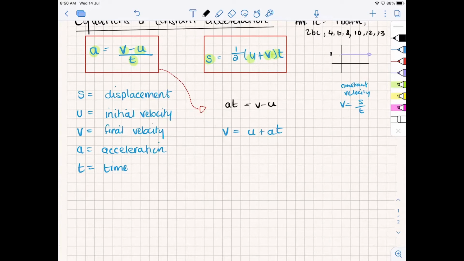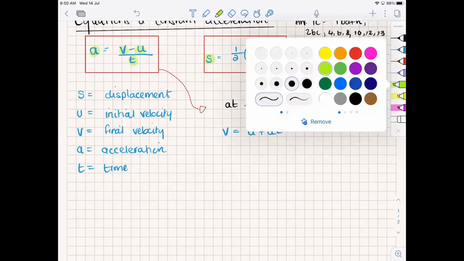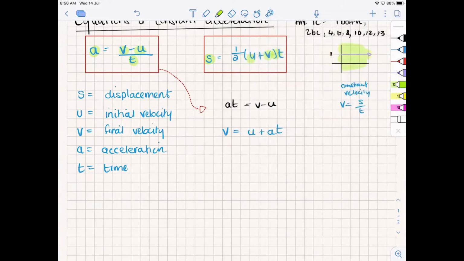If I have constant acceleration, if you go back and look at my little mini graph here for constant acceleration, this guy here, that acceleration is the gradient of the velocity curve. But actually it's not a velocity curve, it's a velocity line. That tells me if I have constant acceleration, that means I have linear velocity, right? Don't you guys know the linear equation? What does it look like?